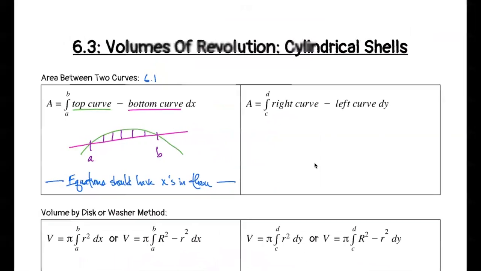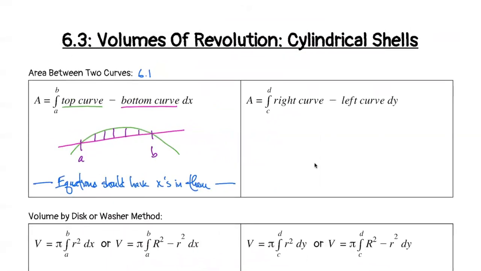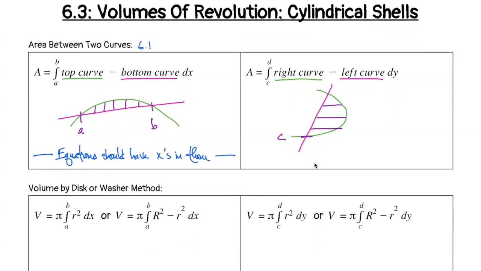Now, in contrast, we also know that we can look at a sideways situation, okay? And maybe we have a right curve and a left curve in that case. So when we graph our function, we notice that the picture's sideways looking. And what I mean by that is we might have a function like this, and then we might have another function like this. And a picture like this makes us think, well, we don't want to draw the lines this way, but rather we want to draw lines this way. And we tend to call this bottom bound C, this upper bound D, just to let ourselves know that these are not X values, they are Y values.